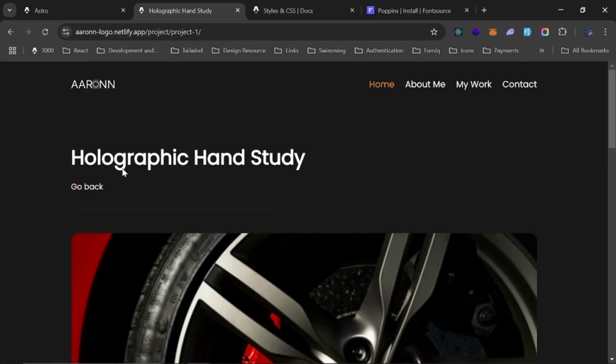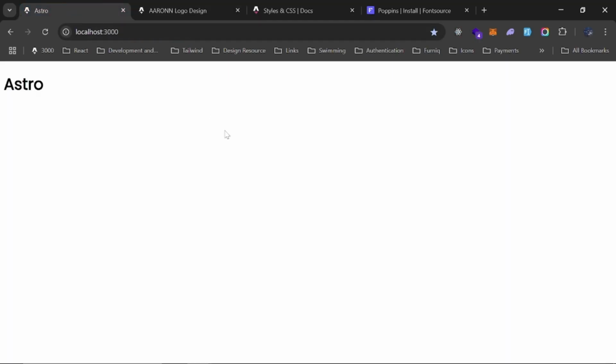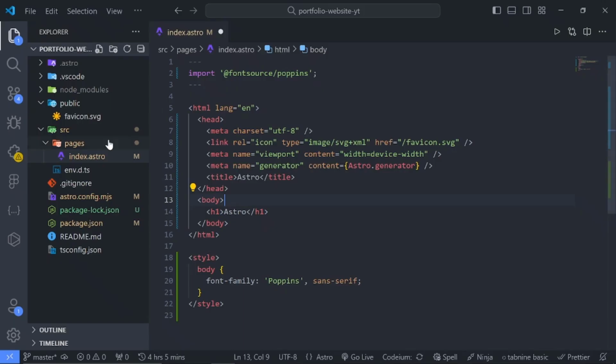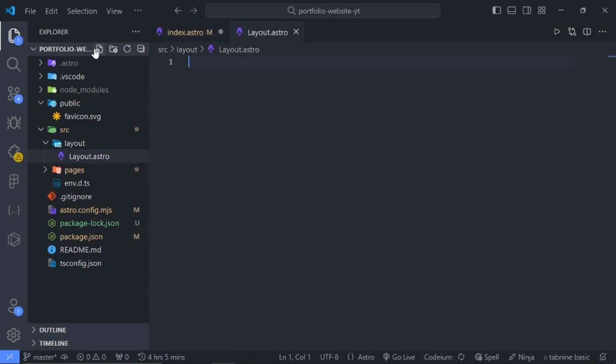So in order for us to achieve that, we need to use a reusable structure, and we can do that by using layouts. So I can come right into the source directory and create a layout folder and create a layout file called layout.astro.